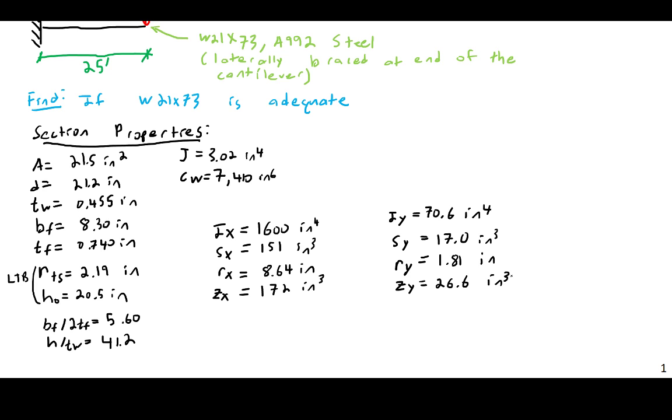Now, we won't actually be needing every single one of these, but in this particular example, I have to use so many of these section properties that I sometimes find it's more convenient just to write everything down, get it all down on my page, and then I don't have to worry about coming back to it in the steel manual. Alright, so the way I'm going to work through this is to go through a series of steps and label those.